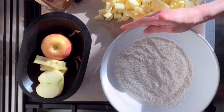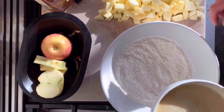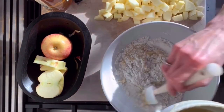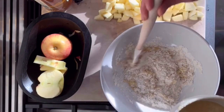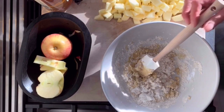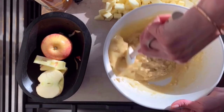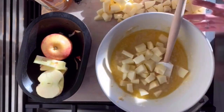All right, guys, we are gonna combine these ingredients. We're gonna mix the dry with the wet. We're gonna basically put 1/2 of the wet into the flour, gently stir it, then put 1/2 of the butter in, and then put the remaining in. So you're just gonna slowly put all the ingredients together. Basically, you're gonna fold this in, which means that you're not gonna vigorously stir it. Gently fold. And I'm gonna do 1/2 of the butter. Okay, now we're gonna add all of these apples into the batter.